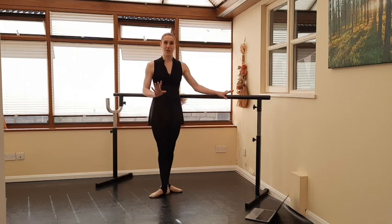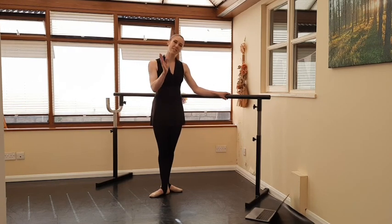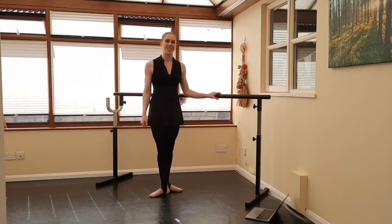So, as I said, the focus today is going to be on picking up the exercises nice and quickly. So I'm going to set you simple exercises, relatively simple in their settings, not necessarily simple, of course, to dance, but simple in their settings. And the challenge is, see if you can get the exercise just from the one time through that I explain it. Obviously, if you don't get it, don't worry. You can always scroll back on the video and check it again if you haven't picked it up the first time. But that's a real challenge. We're trying to increase our brain speed of picking up ballet exercises.